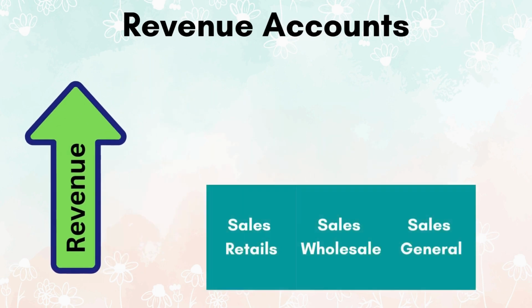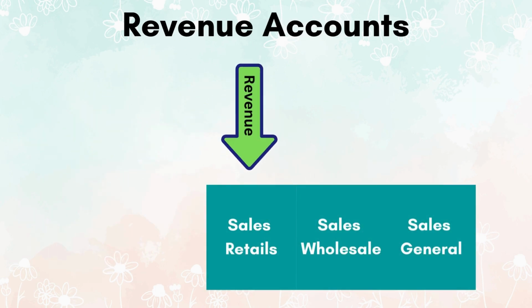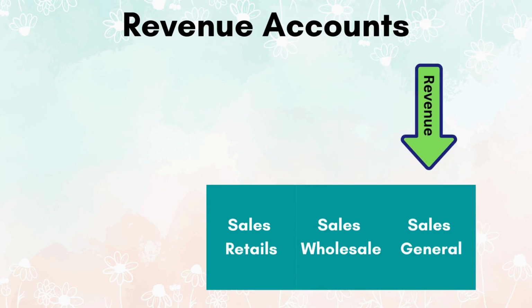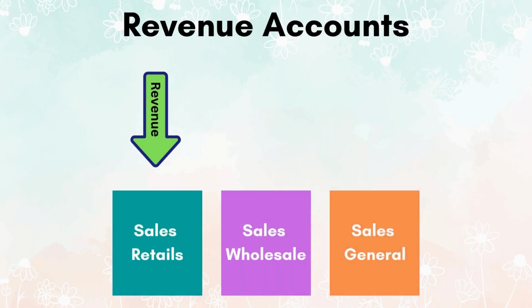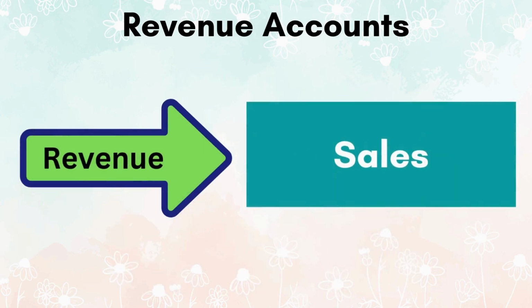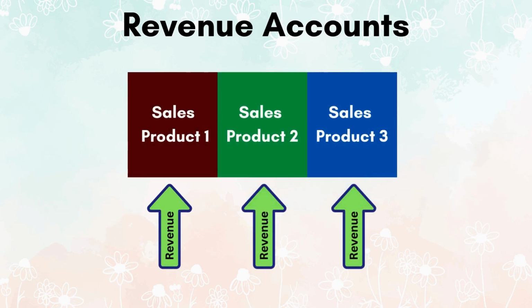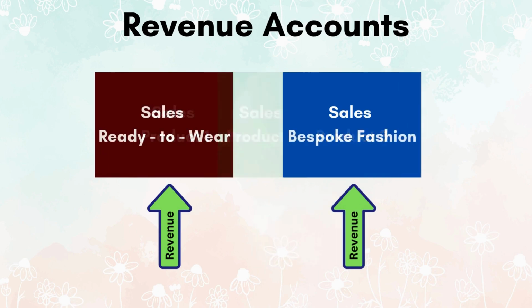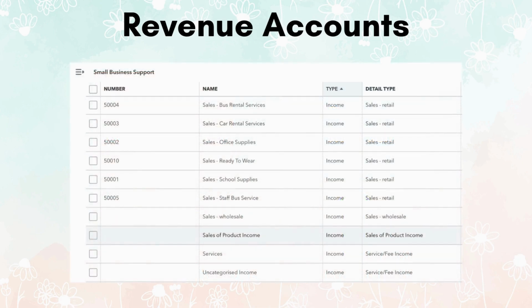The next set of accounts you should create are your revenue accounts. Your revenue accounts are the accounts where money earned from sales are posted. You can have one or more revenue accounts depending on how you want to see your sales numbers. If you want to see them just as one lump sum, you can have just one sales account, or you can decide to break your revenue accounts along the different products you offer. Meaning, if you have 2 different product lines, you create 2 revenue accounts.